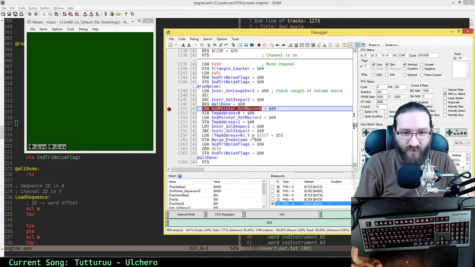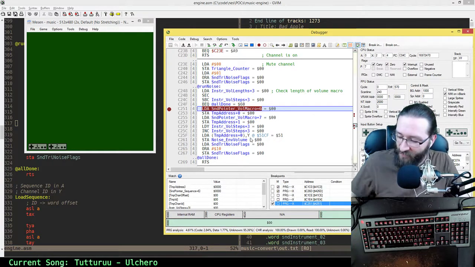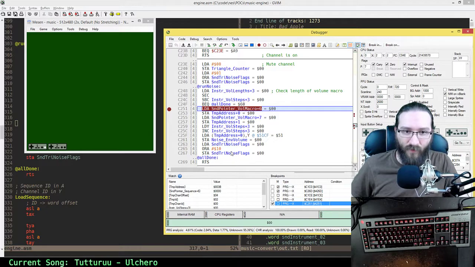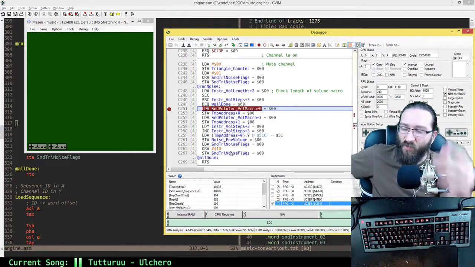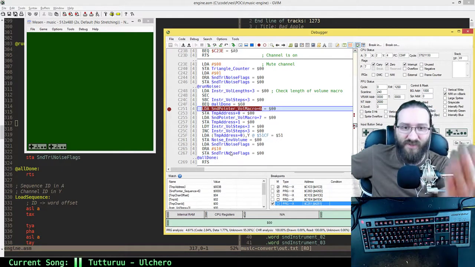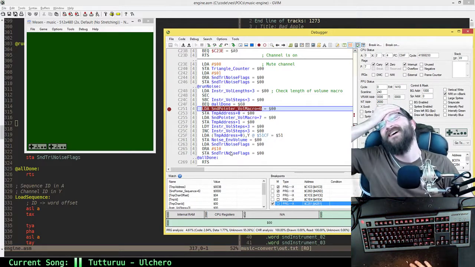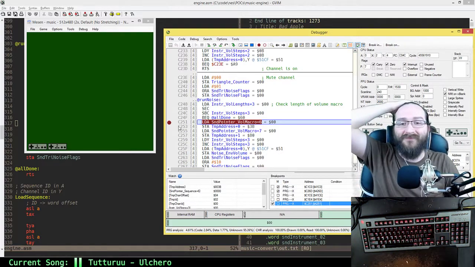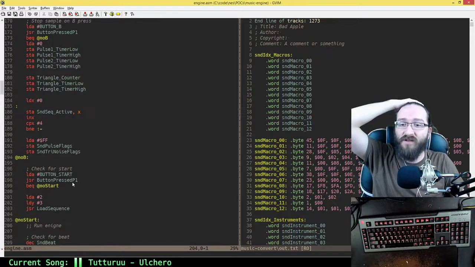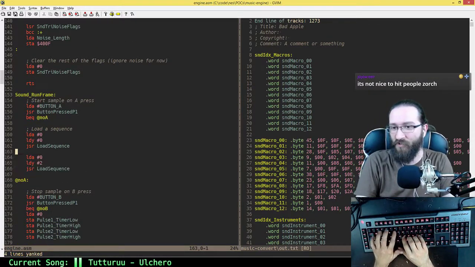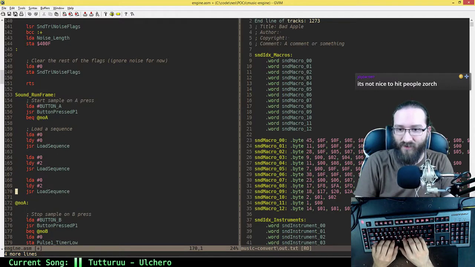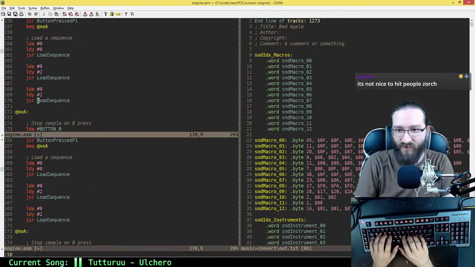Go to location. Sound points and macro. That's fine. Wait, when I hit A, it's never hitting that. Why isn't it hitting that? It should be hitting that. Wait, that's because I don't actually turn on that stupid channel. Okay, paste that in there. That's why that didn't do anything.